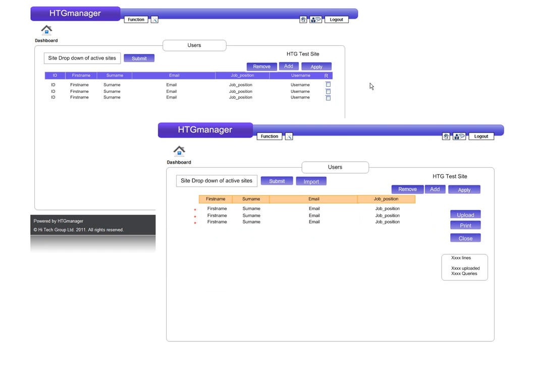Alternatively, if we've got some errors, then this is the window that's presented. Clearly this colour is important to demonstrate that we're in an error situation. We've got upload, because we can rectify it and upload again from this window, or we can print the list because I may have to supply it to a user or place on file, or might just want to close at this stage. So X number of lines uploaded, and X number of lines queries. Now the queries are these; the uploaded are the ones that have successfully gone through.